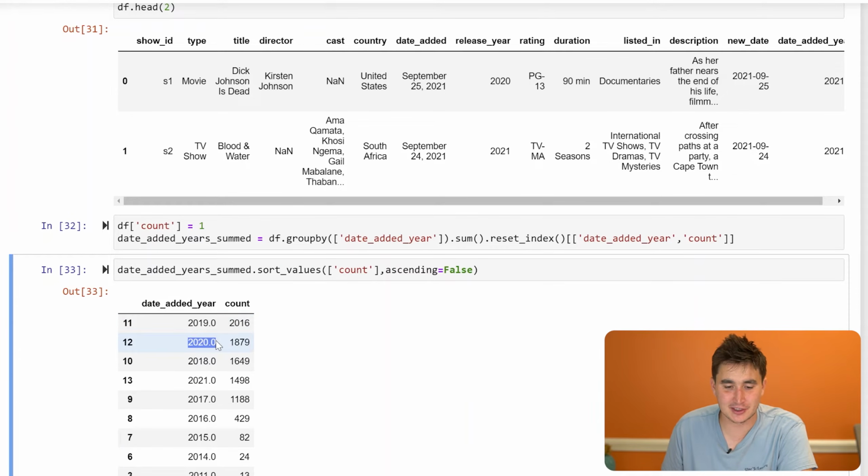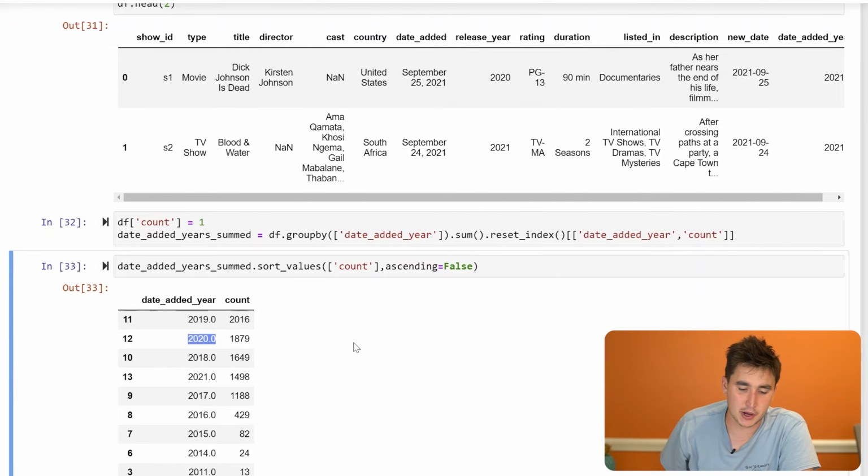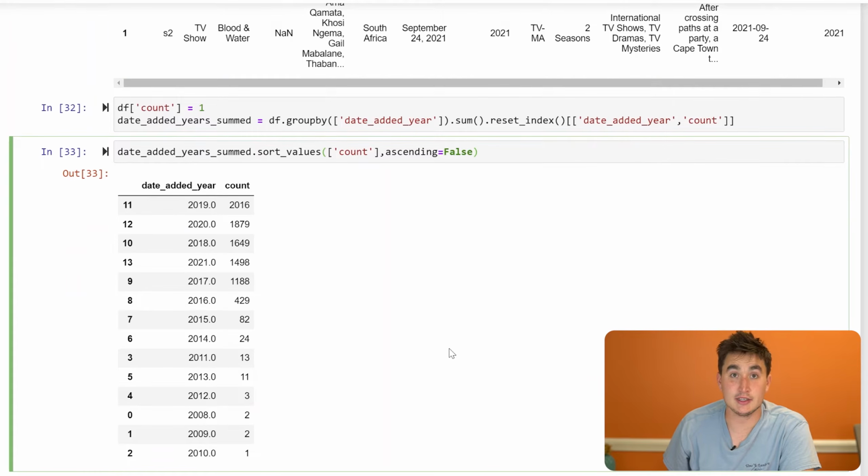I bet you that this drop off here, in 2020 and 2021, was probably due to the pandemic and just not as much content being able to be released during that time, I guess added during that time and filmed and all of that. So maybe that'd be one explanation. You'd have to dig into it a bit more, but the answer here to number 2 is 2019.